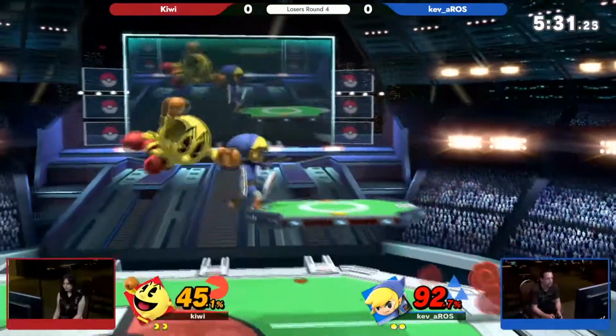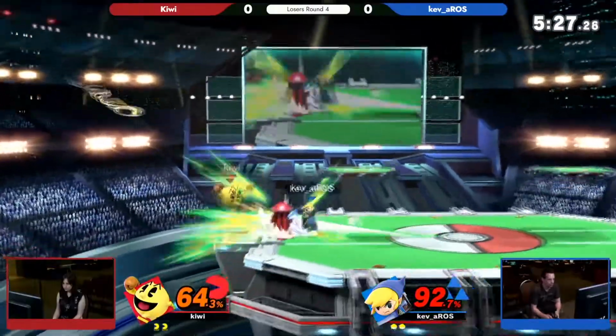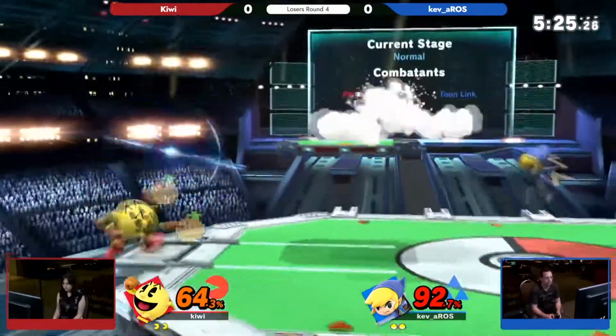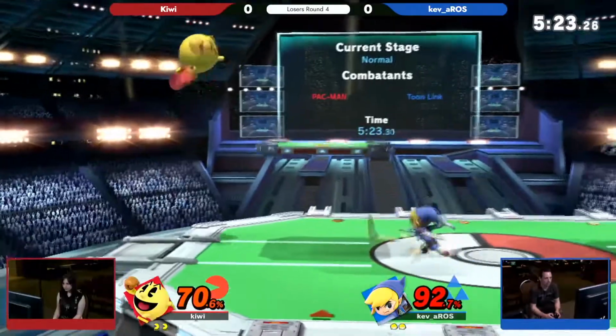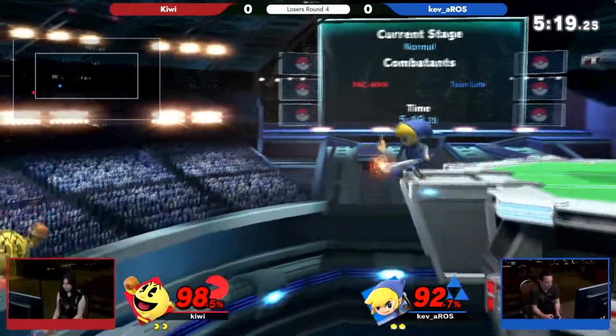Really good projectile shield pressure with the arrows and the boomerang especially. Bombs you kind of see setting up more for things like ledge traps. But the forward air and the arrow, I should say, and the boomerang, that's all combo, baby.